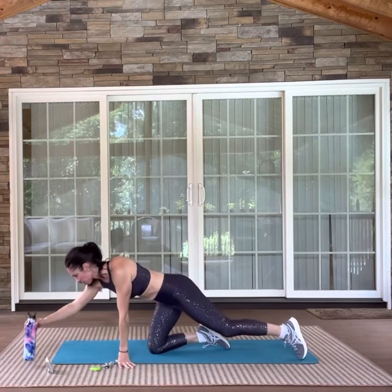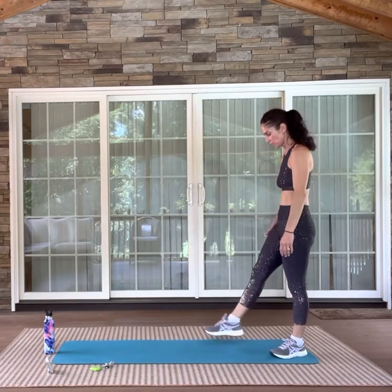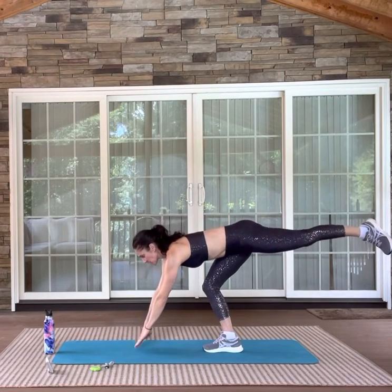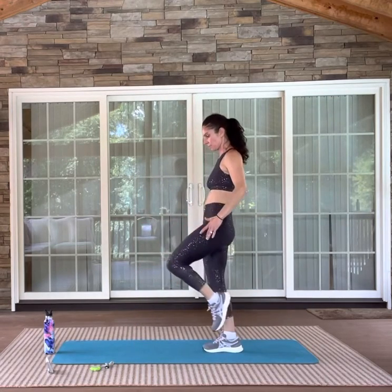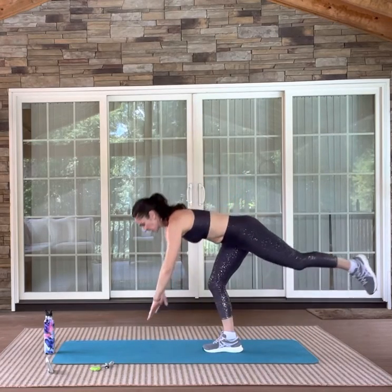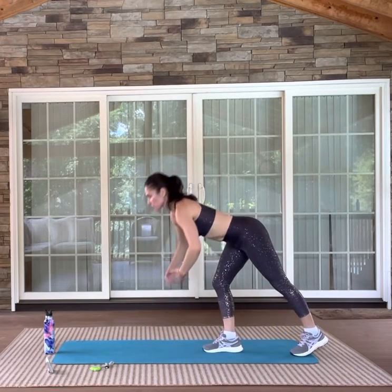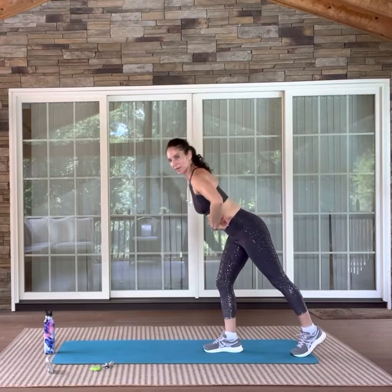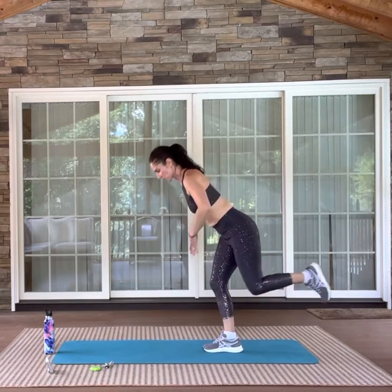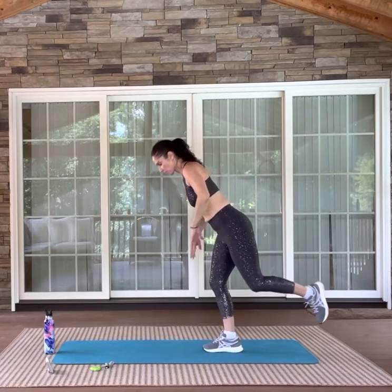Moving my water bottle so I have visual focus for this one. It's a right leg straight-leg deadlift, then we'll do the left side. Plant your right leg down and then you're going to reach forward — ideally tap the ground and stand up. We'll do this on both sides obviously. If this feels impossible in terms of balance, you can kickstand your back leg and do it this way. You just have to keep a really flat back — you're hinging at the hips, not rounding the shoulder blades to get down.